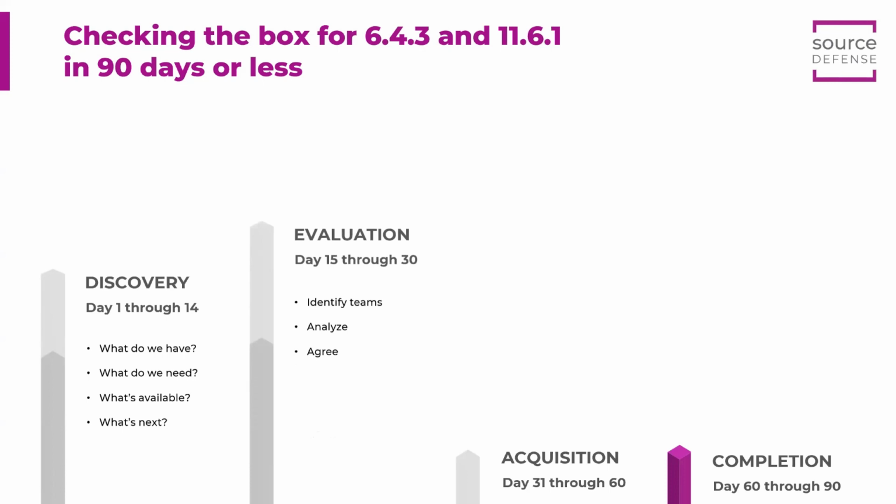Evaluation: identify the right teams, analyze the results that you get, and then agree on the results of that. If not a commercial decision or something else, then at least an idea that we're all going in the same direction. This is the plan that we're going to go with. Something I've noticed along the way in evaluation and discovery is that it can be very, very useful at this step to consider all the stakeholders.